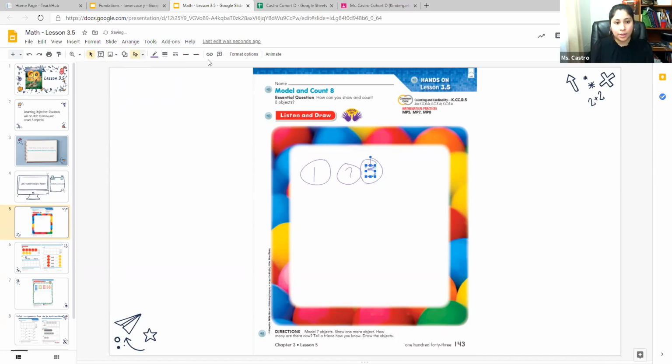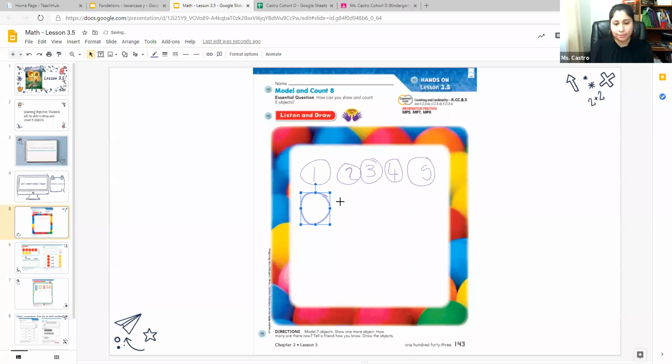Then comes 5. There we go. Then comes 6. Next is 7. So they wanted us to illustrate 7 objects.